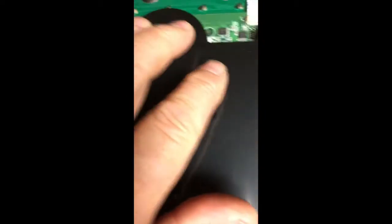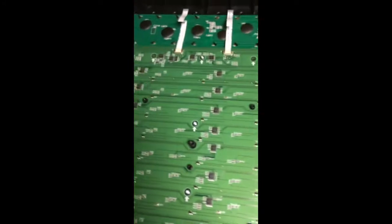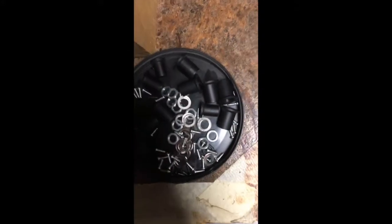Okay, next step, I pulled off all these screws here on this, I don't know, protection plate, I guess it would be. And once you do, it reveals these more screws with the arrows, and those I'm pretty sure are safe to remove. So I'm getting quite a pile of screws here.